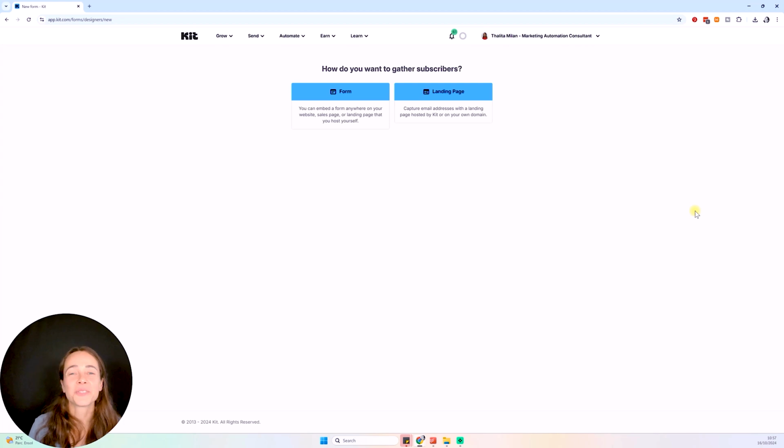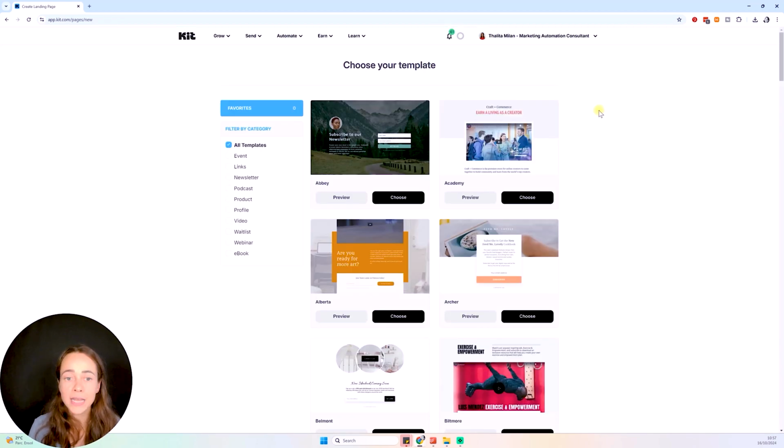And to finalize this tutorial here, let's talk just a little bit about landing pages. The logic is really similar to creating forms inside ConvertKit. So all you're gonna do is click on create landing page, right? You're going to select a template, and most of the templates come with forms inside of them, meaning at the same time that you're creating a landing page, you're also creating a form to capture leads.